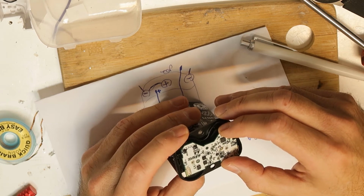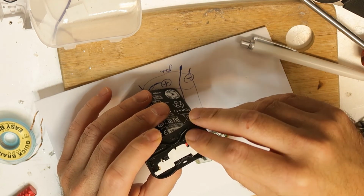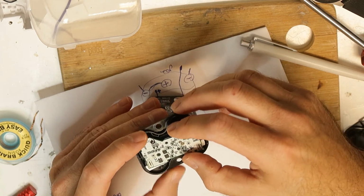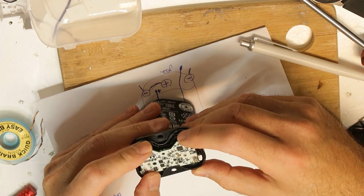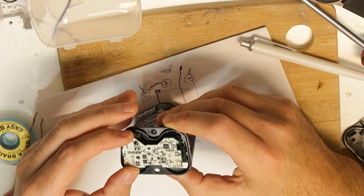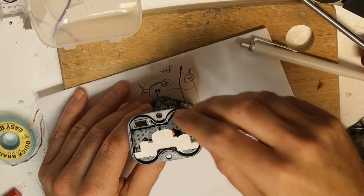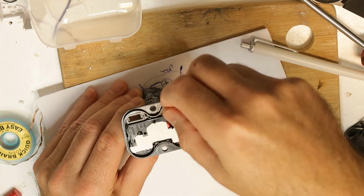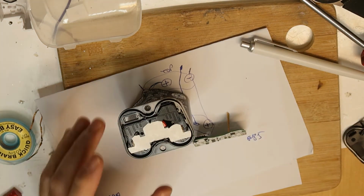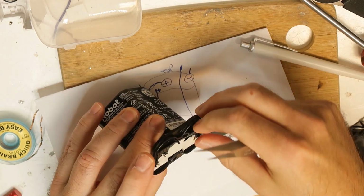So maybe I have another idea, and this is because I don't think that I can be exactly in the right place for these tiny wires. Let's see if it is possible at all. No way. So I will have to flip it to the other side and then do it. I think this is, by the way, the only way to do it. So I will have to take it out now.